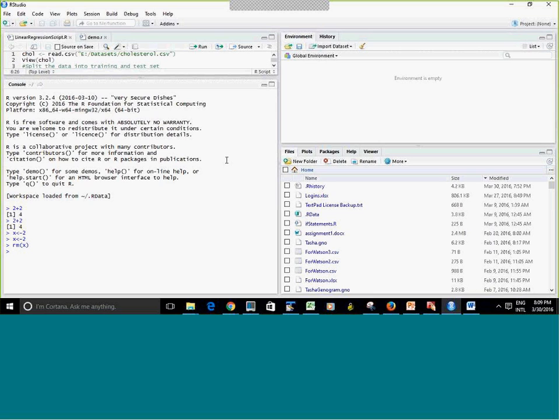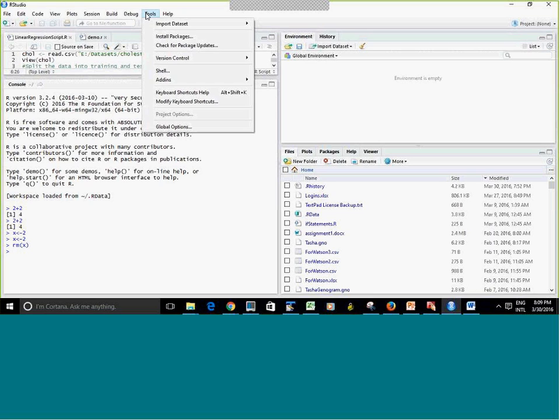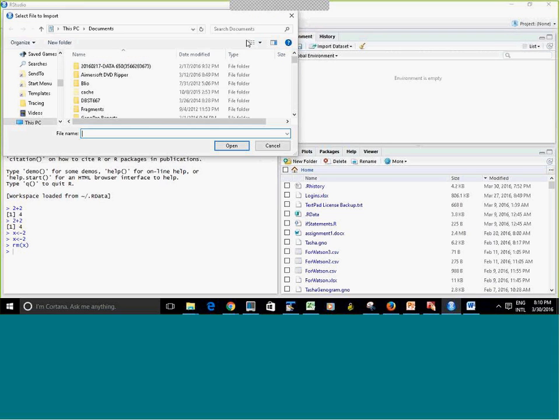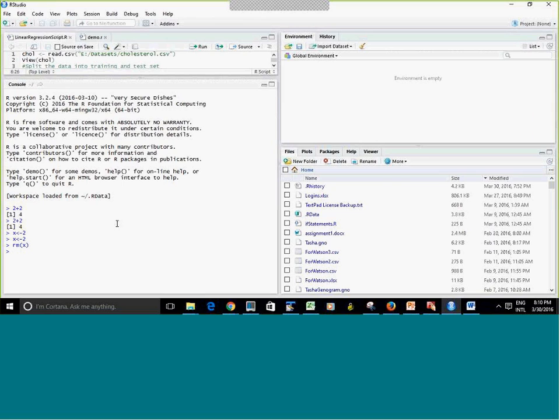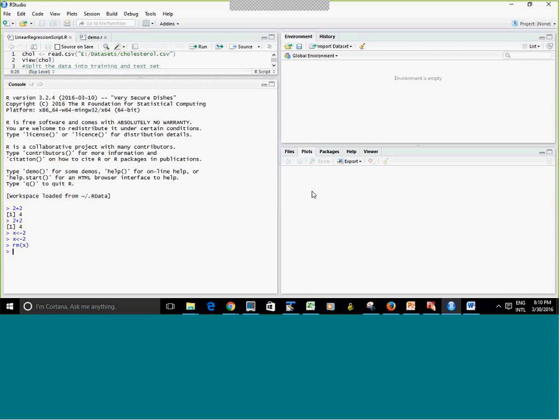Let me give you an example. If I want to load data, it's going to go to this PC's Documents folder. So the current working directory is the default folder, and I'll show you how to change it soon. It's listing the files in the current working directory. Here, Plots. Right now I don't have anything because I have not created any plot yet, but we will.